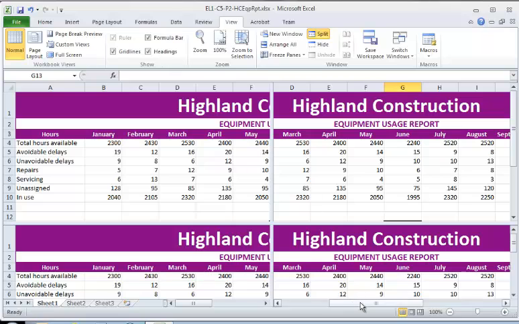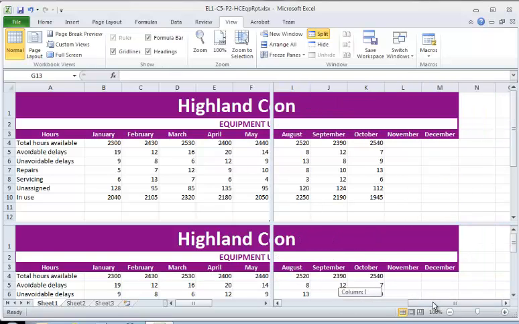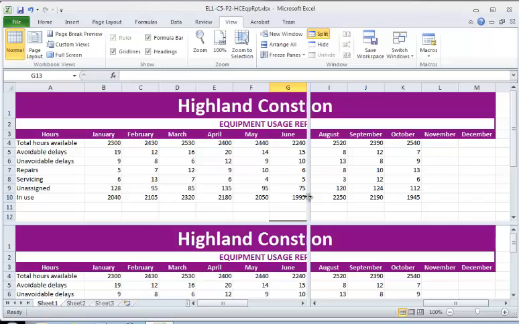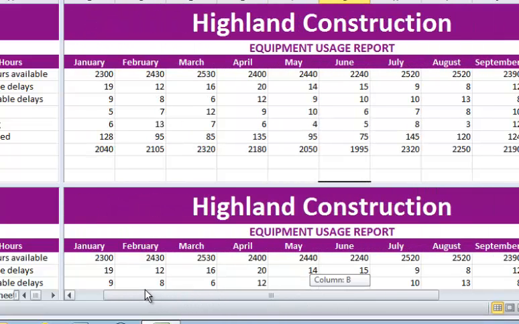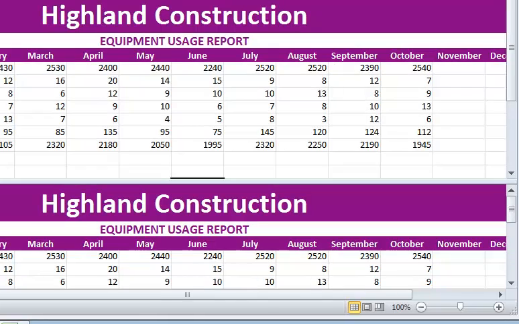What can you do with this? You can move this divider left and right, depending on what you want to do. For example, I'm going to move this vertical divider all the way to between column A and B, and then scroll to the left. Now I can have column A always visible.